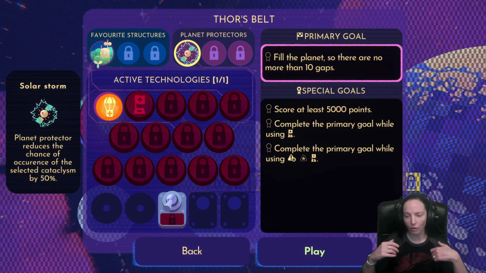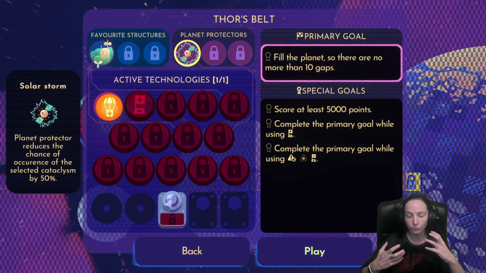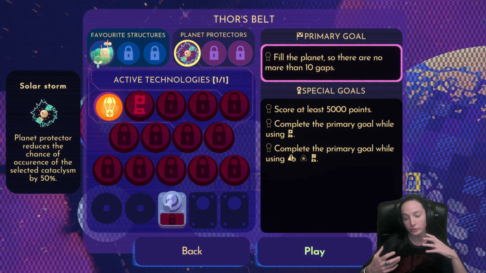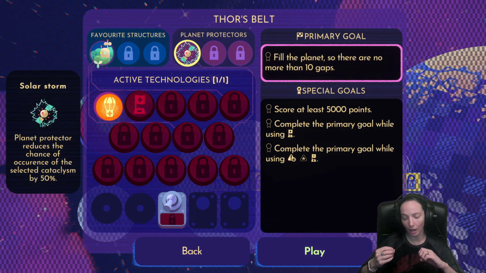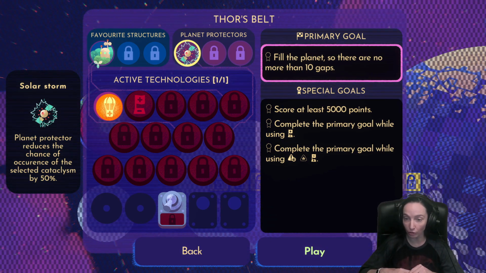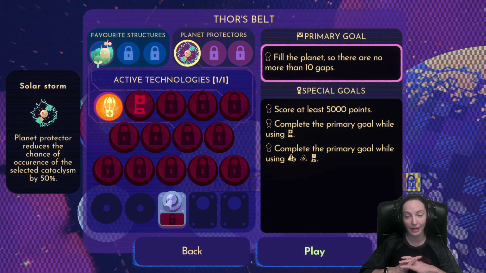So what these are: you are terraforming a planet by putting down tiles, pretty much a tile-like puzzle game. You want to continue to match tiles and things like that to get higher scores and higher multipliers. That way you can also gain tiles back so you don't run out. Different boards, like the board we're going to play, the primary goal is to fill the planet so there are no more than 10 gaps.